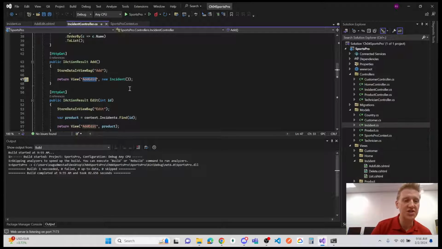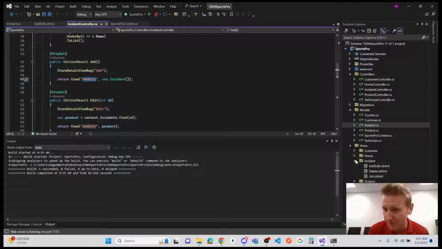You could call this just Edit, which we were doing prior to this, but that edit view was doing multiple operations, so a better name would be AddEdit. So when you hit this add route, we are sending it to the AddEdit view.